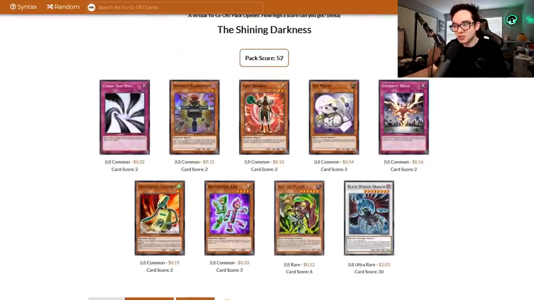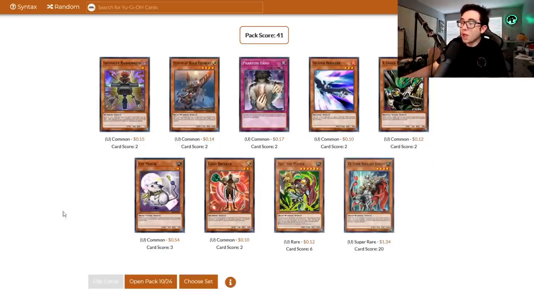All right, pack number one, Shining Darkness. Flip it up. An ultra rare, Blackwing Dragon, the cover card. Not anything I'm going to be looking at playing, really, but it is cool. At least I get the Blackwing cards this time around. Oh, there's the Boggart Knight. Let's go, baby. X-Saber Boggart Knight. That's a really, really good X-Saber monster. I hope I can pair it with a Dark Soul this episode.